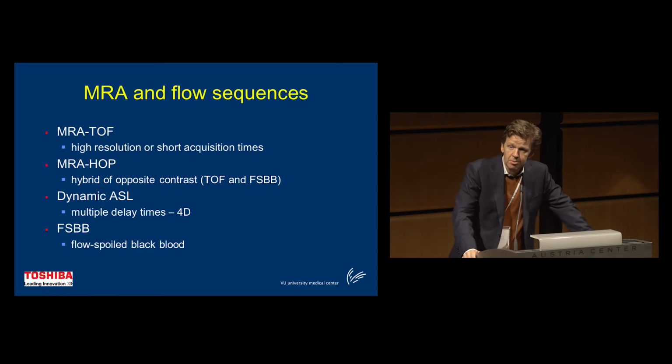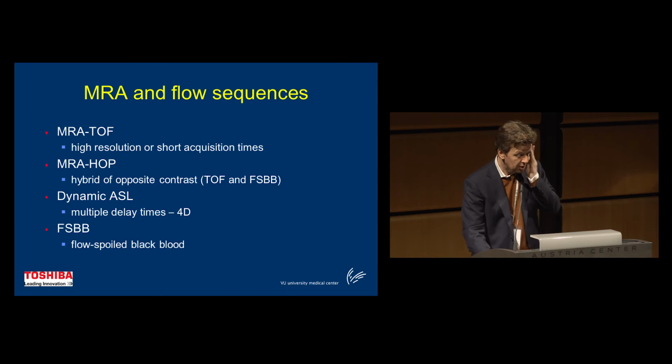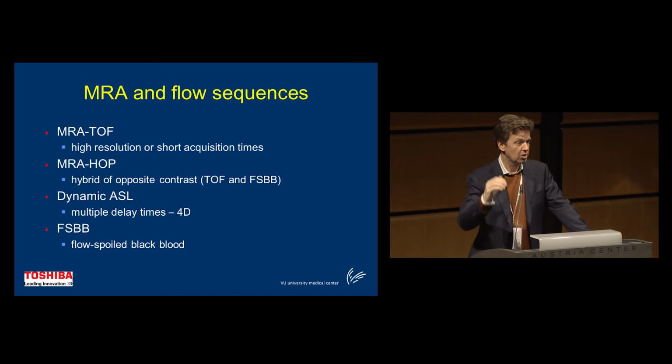As I promised, I will also discuss some specific sequences that are unique to the Toshiba system, and many of them revolve around MR angiography and flow-related sequences. So, for example, it's very good quality time of flight MR angiography, but also a combination of time of flight with a sequence called FSBB, which I'll discuss in a minute, which enhances the flow in signal by dephasing gradients. And a nice feature is the dynamic ASL, where you can do 4-dimensional mapping of flow in the brain.